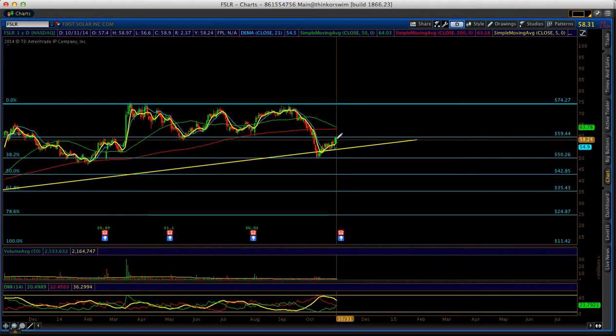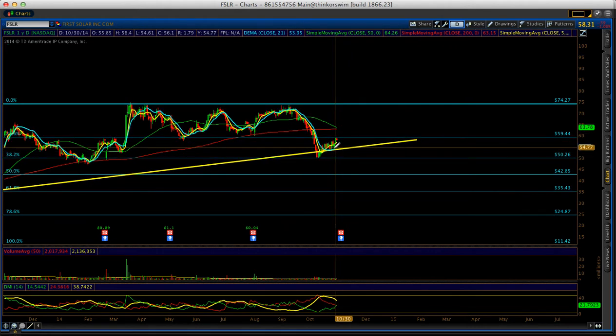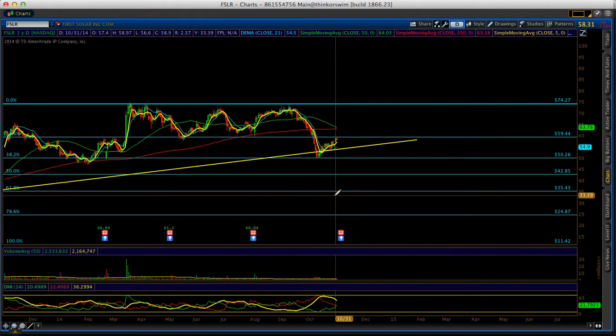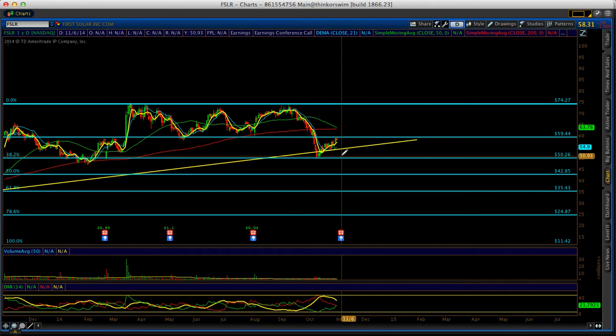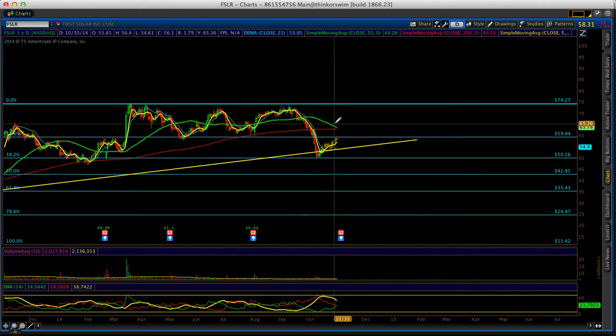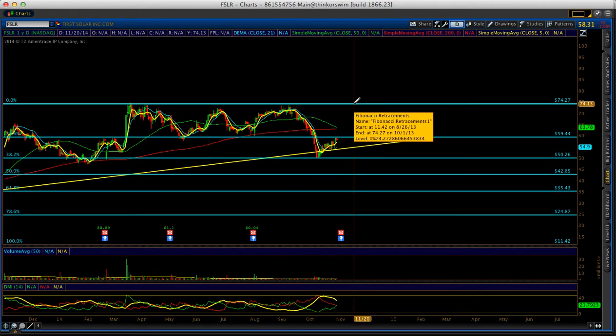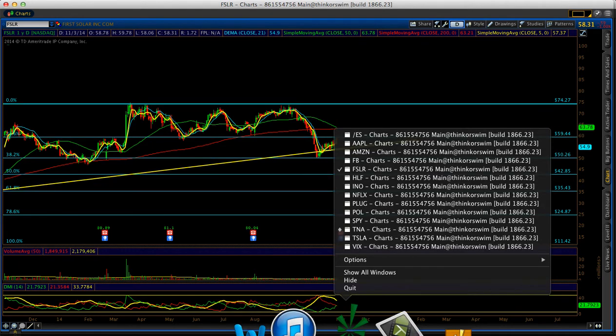That's gonna be the catalyst that is gonna move this stock right here, if it's gonna break out or break down. I don't see much downside here, so if you're trading puts here, I don't think it's gonna break down 10-20%. Probably gonna retest the bottom of the channel, or it's gonna go to Fibonacci 50. That's all. But if the report is good, I see a lot of upside momentum to the 50 simple moving average, probably to the 74 levels by December. So I like First Solar here.